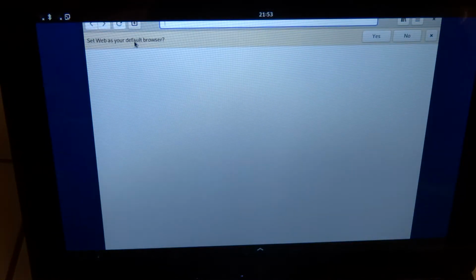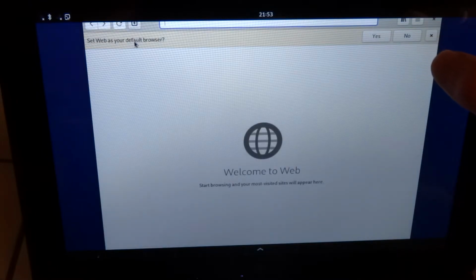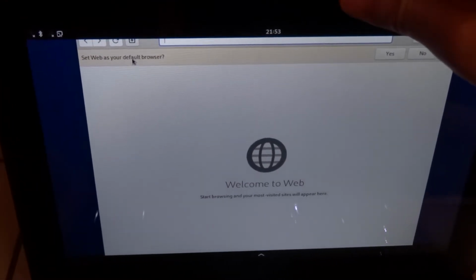it's not very fast. For instance, we have a browser here and it doesn't really size it properly. So I'll just take it out for a second and then I'll just set up the Wi-Fi.